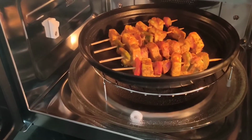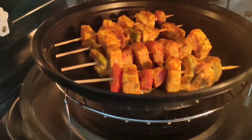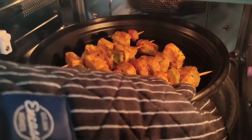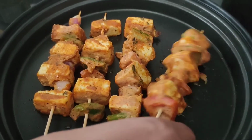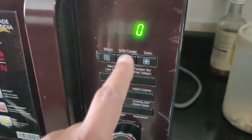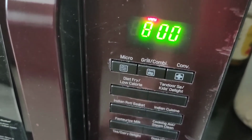It has completed 10 minutes of grilling. Next we need to take out the paneer that is cooked. Wow, the smell of paneer cooking. Now we need to turn the paneer and grill it for another 10 minutes. Now we click the grill option once again, and set it for 10 minutes. Click the start button.